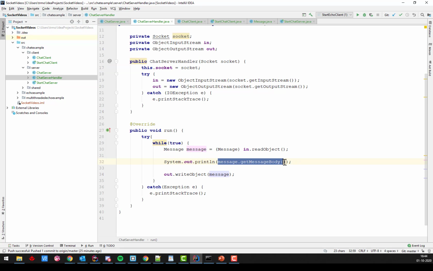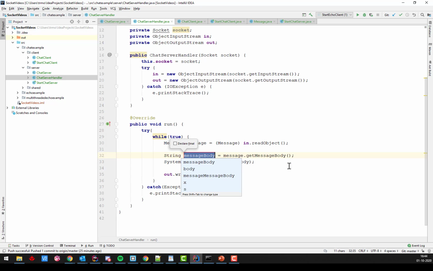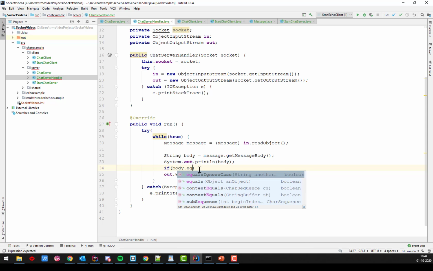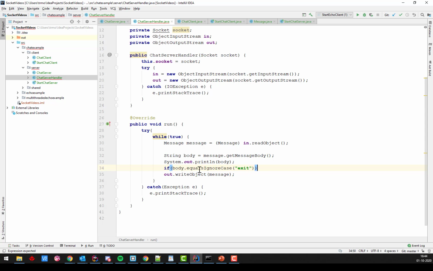So let's just get this one. I create a new body like this, and we print it out, and we say if body equals ignore case exit, we close the socket like this, and we break out of the while loop, and then it's just terminated down here.